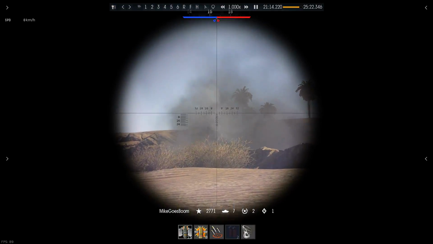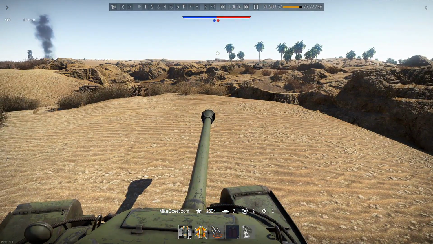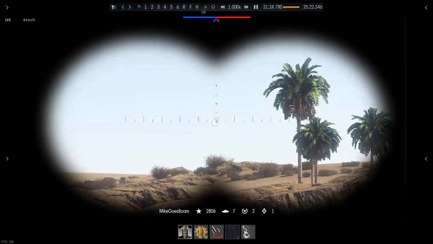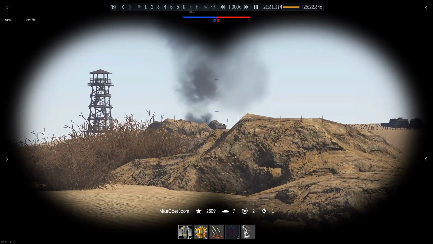I'm now up on the hill. My gun depression is not allowing me to go down there. There is an enemy AA over there which is playing very smart. I gotta give props to that guy. That guy is very, very smart. He knows that he can't penetrate me from the front, but he can take my tracks out. And that's exactly what he's doing.